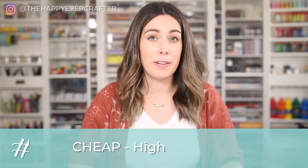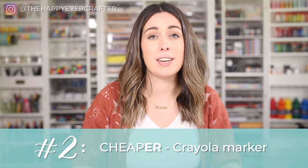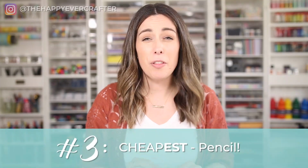But to recap, cheap is a high quality brush pen. It'll probably run you about $5 to $8. Cheaper is Crayola or other kids markers, and cheapest is a pencil. And all 3 of these are totally reasonable ways to start.